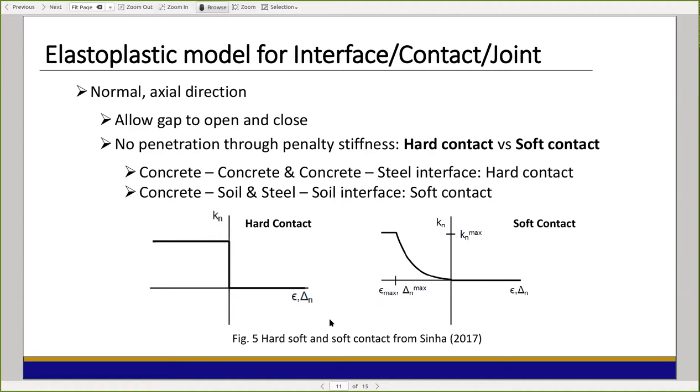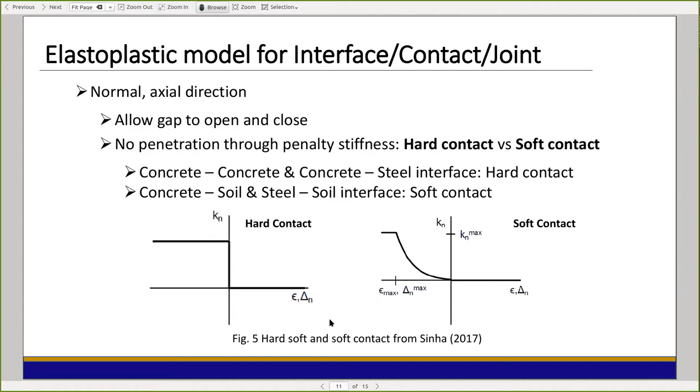In our case, the interface contact joint models are constitutive. They're not geometric nonlinear, because the only thing that can happen is it can slip, it can open a gap. If it opens a gap, you lose stiffness. If the gap is closed, there's a stiffness going on, and you're going to talk about that. So this is really for foundations on soils, for interfaces between different parts of concrete structures, or for example for dams where you have blocks of concrete with interfaces between those blocks. So please go ahead.